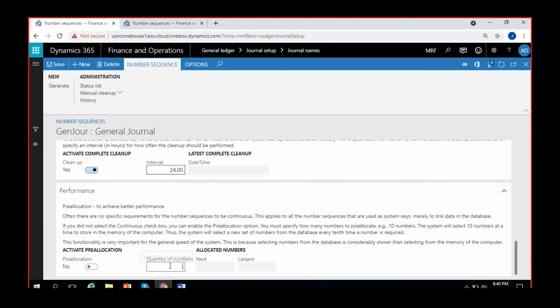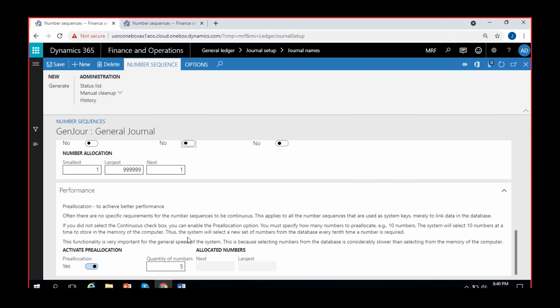Then I can give the quantity of numbers as 10 here. I'll go for non-continuous, pre-allocation is enabled, and I'll give 10. I'll give the next number so that it starts from 10, and I can create transactions from 10 to 20 automatically. I can give my lots here, lots of 10 if I want.